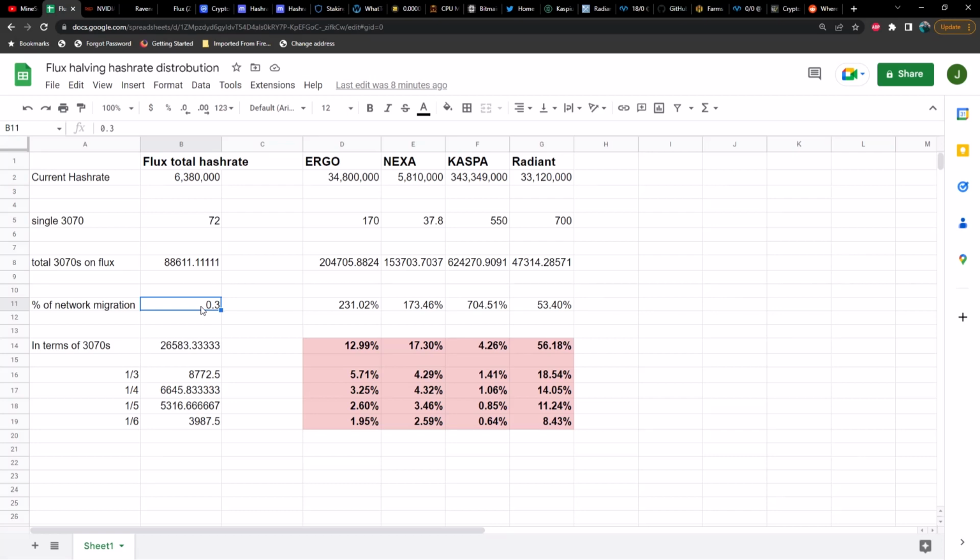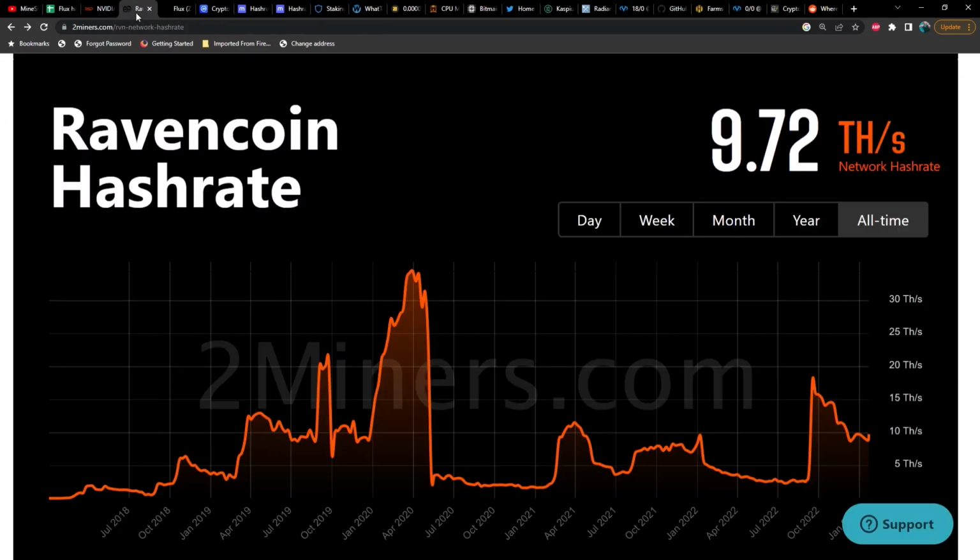And I took it one step further here and just kind of estimate, we're going to say 30% of that network hash rate migrates after the halving. And the reason I'm using 30%, we'll go ahead and take a look at what happened to Ravencoin after its halving in January of 2022. So in January of 2022, the total hash rate got up to 9.5 terahash. And shortly after, we dropped to roughly about 5 terahash. Now, it continuously went down from there, and we got all the way down to 2.29 terahash. But let's just say if we lost 30% or 30% of the network hash rate migrated to other coins, how could that potentially affect some of these other GPU mineable coins' profits?